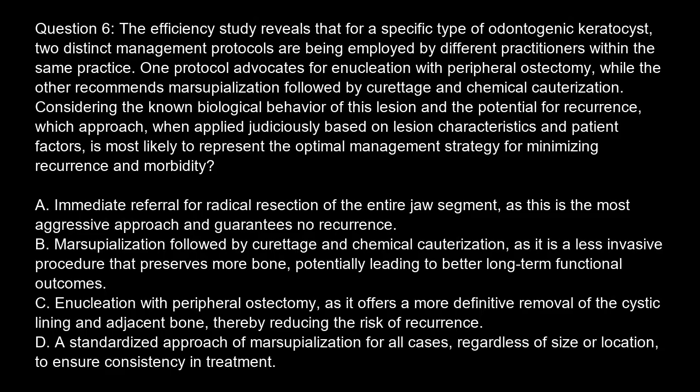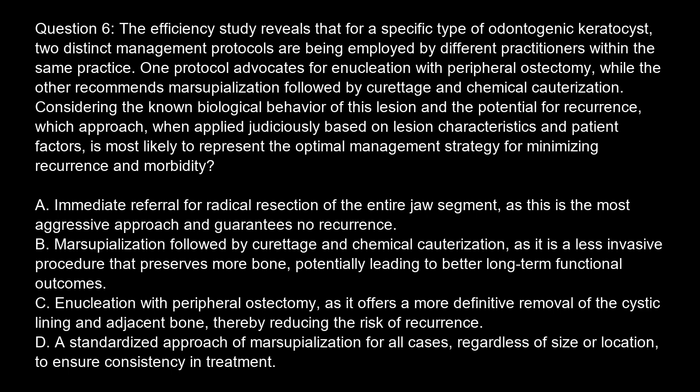Question 6. The efficiency study reveals that for a specific type of odontogenic keratosis, two distinct management protocols are being employed by different practitioners within the same practice. One protocol advocates for enucleation with peripheral ostectomy, while the other recommends marsupialization, followed by curettage and chemical cauterization. Considering the known biological behavior of this lesion and the potential for recurrence, which approach, when applied judiciously based on lesion characteristics and patient factors, is most likely to represent the optimal management strategy for minimizing recurrence and morbidity?